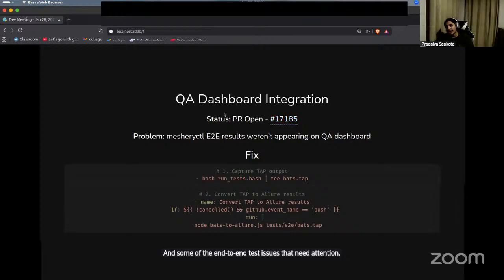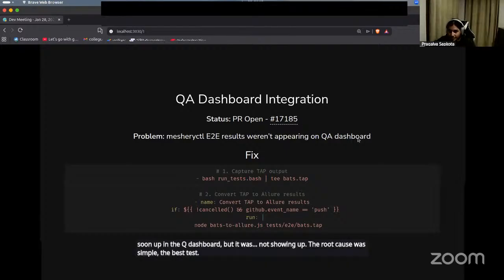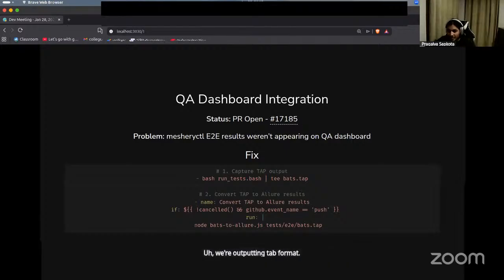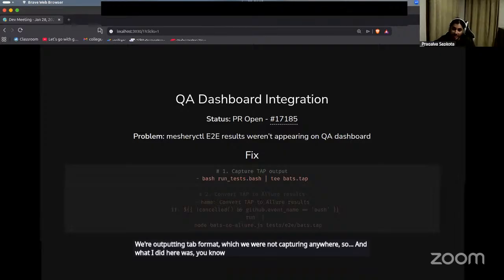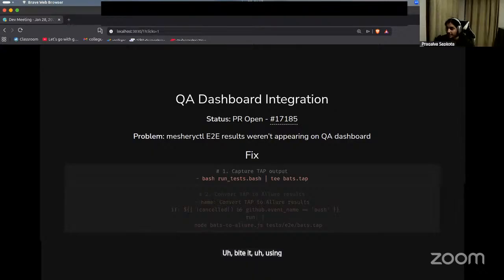From my last PR, the end-to-end test results should have shown up in the QA dashboard, but they were not showing up. The root cause was simple. The batch tests were outputting TAP format, which we were not capturing anywhere. So what I did here was simple. We just captured it and piped it using tee to save it in a file, then run the converter before syncing in.